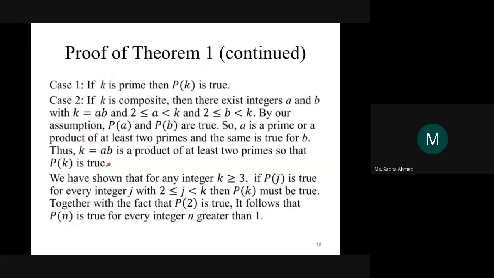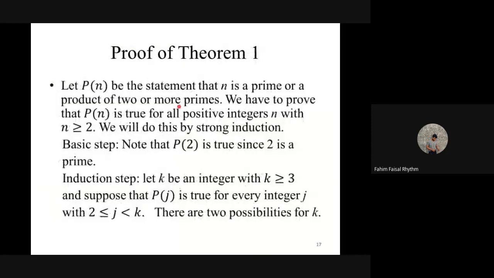So far, until here, tell me if it makes sense. The fact that pk is true and how we proved it. Any questions regarding that, that pk is true? Miss, can you explain that assumption that 2 is less than or equal to j less than k? The previous assumption that we made.